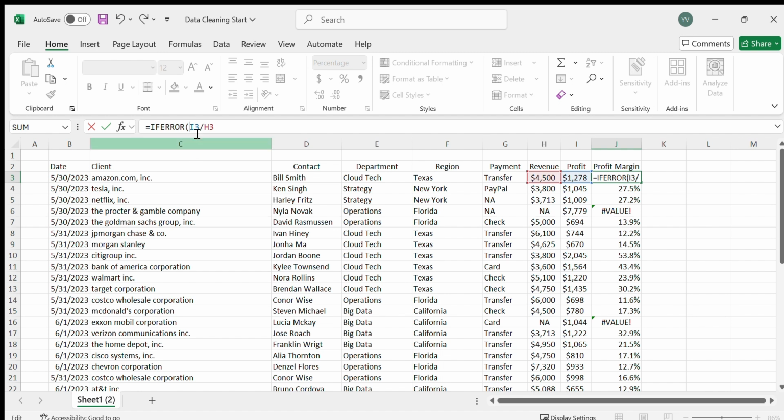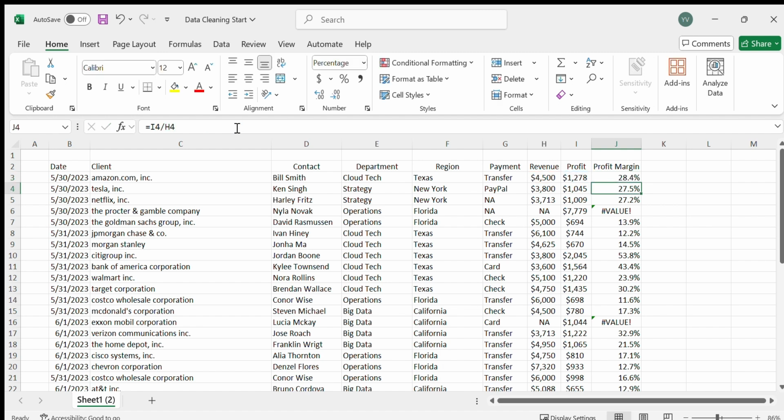We are giving the value I3 S3, then comma, and use NA. We will type NA if we get any error. Close parenthesis, click enter, and this is the formula. Double click here, so it will give you the NA value in your data set.